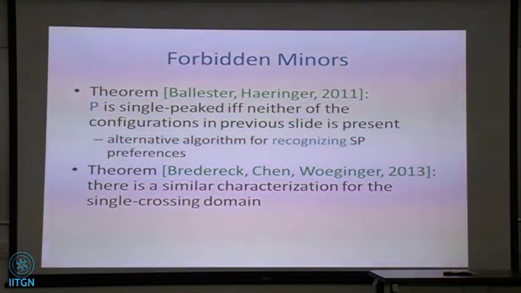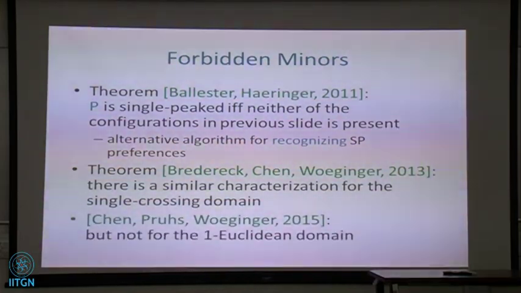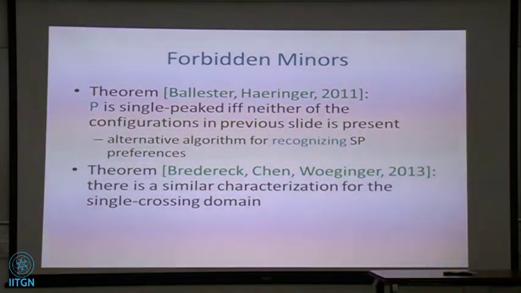that gives a characterization for the single crossing domain. I've read it, it's a Social Choice and Welfare paper, and it's really beautifully written, like a 1.5-page proof, so I would recommend going and trying to read it. It really shows how this argument proceeds: when you try to construct a single crossing ordering by a combinatorial algorithm, if obstacles arise, they correspond to one of the minors. The minors for single crossing are slightly uglier. One is a kind of 4x4 minor.